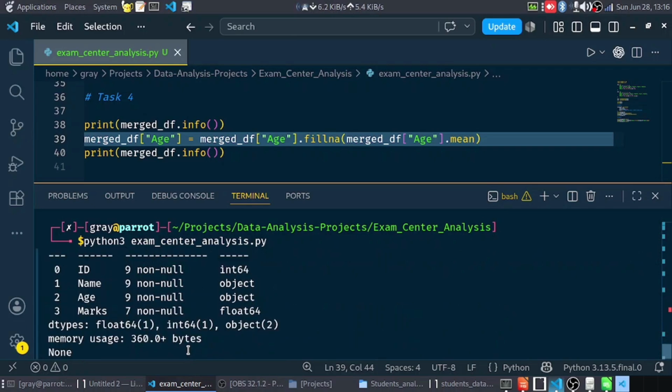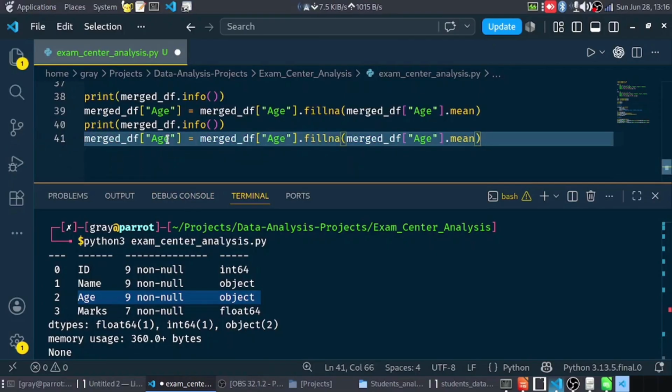This should come up as 9. Yep, my age has been filled. Similarly, I will just fill the marks. Say marks, and I say marks.